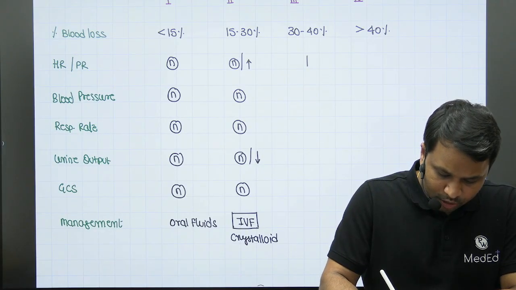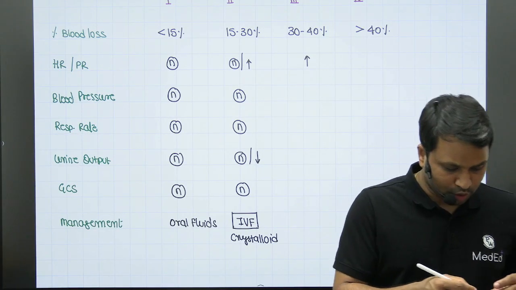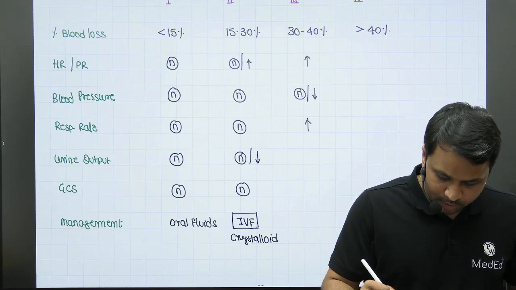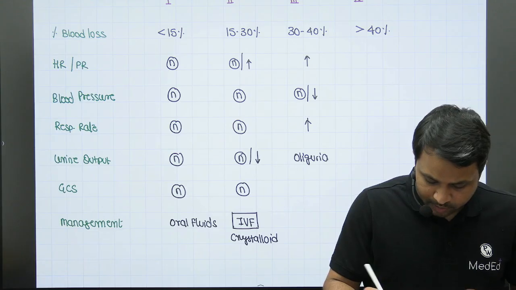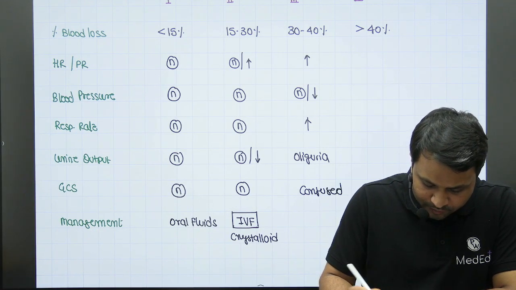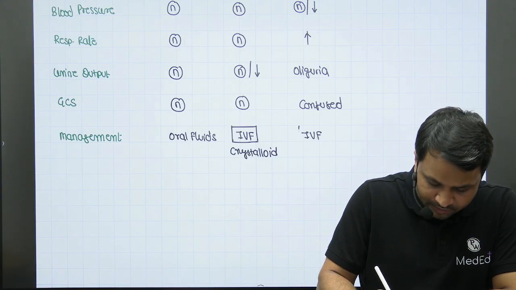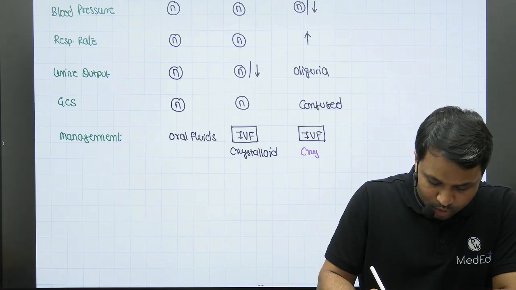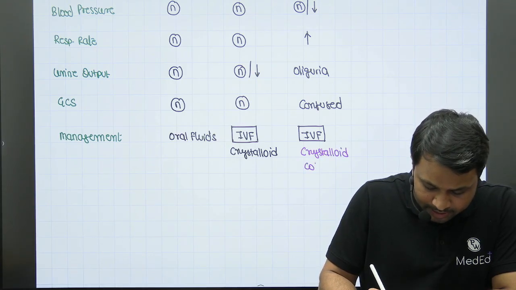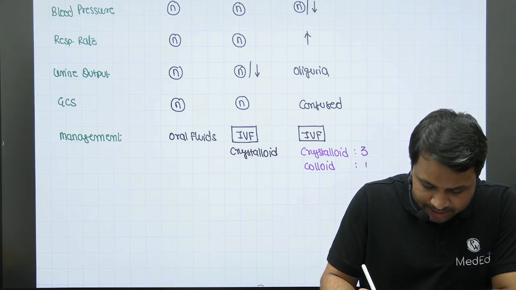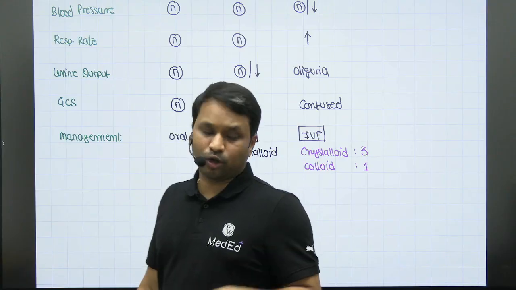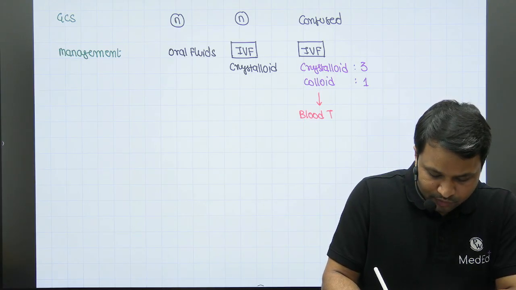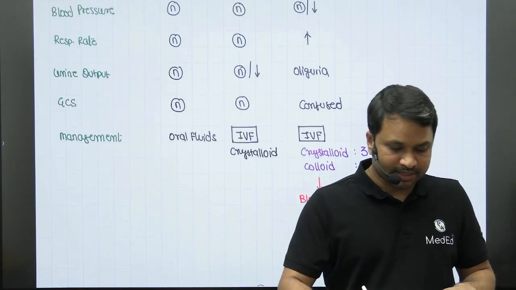In class 3 hemorrhagic shock, you will see the heart rate is going to increase for sure. The systolic blood pressure may remain normal as compensation or start to decrease. The respiratory rate will start to pick up. Urine output will become less, that is oliguria. And the patient on GCS will start to become confused. Here for resuscitation, I would start the patient initially on IV fluids. But because of such a huge volume loss, I cannot only replace it with crystalloids. So here I will use a combination of both crystalloid as well as colloid. The ratio in which we'll give is going to be 3:1. For every 3 ml of crystalloid, I'll give 1 ml of colloid for compensation. But even if this does not work out, this will require blood transfusion. The possibility of blood transfusion starts from class 3 hemorrhagic shock.